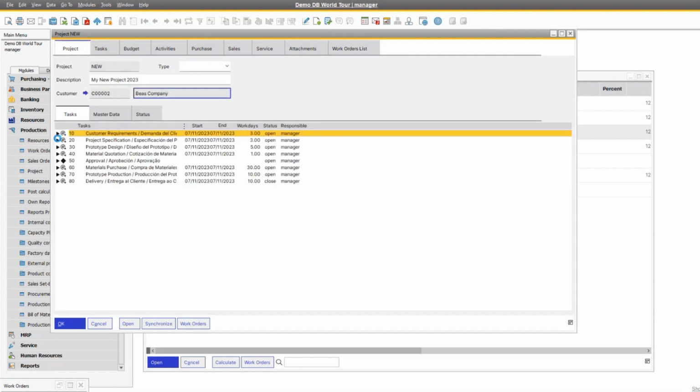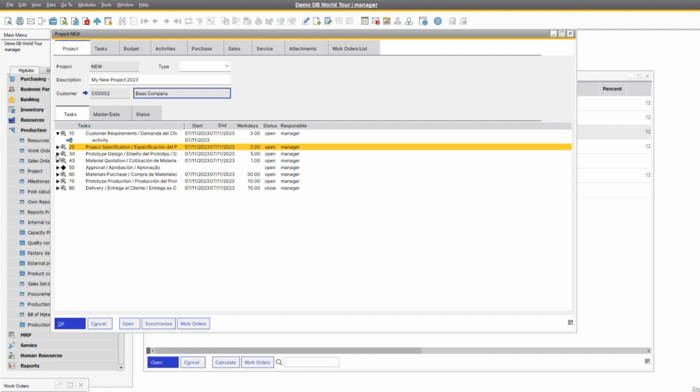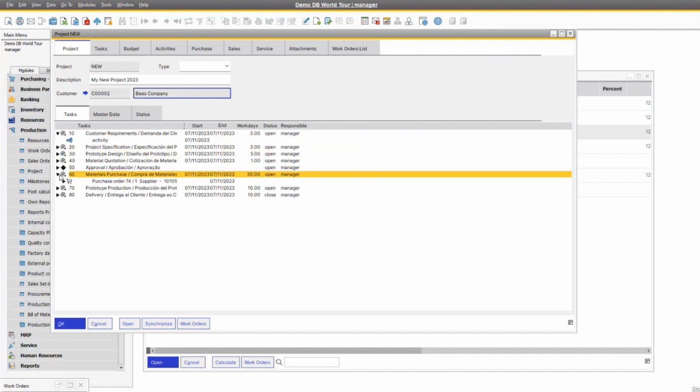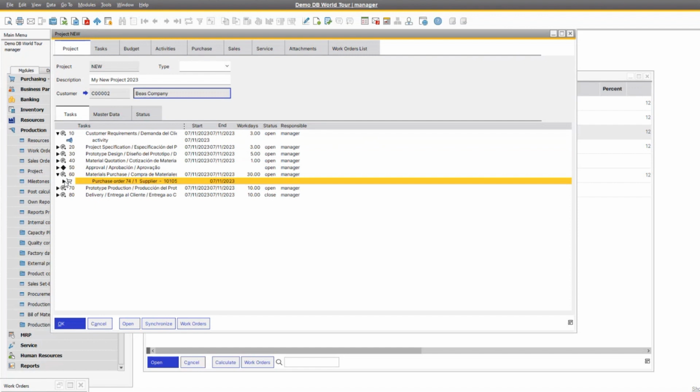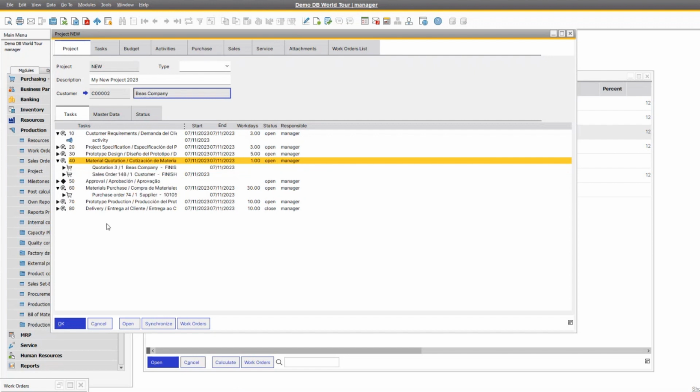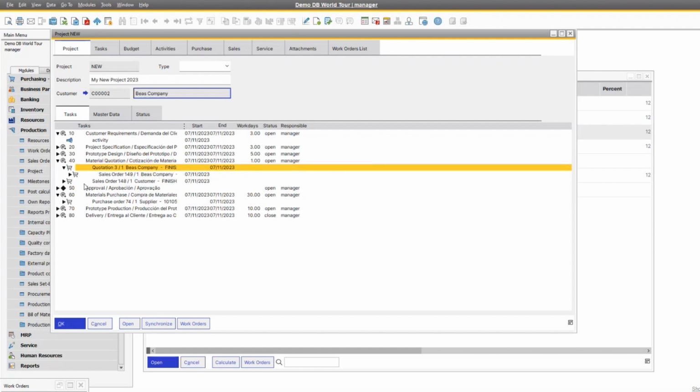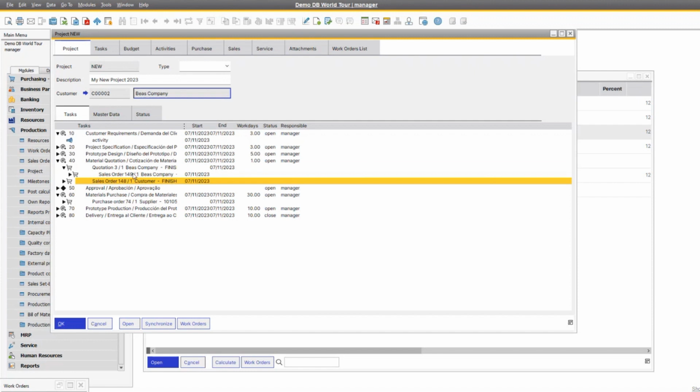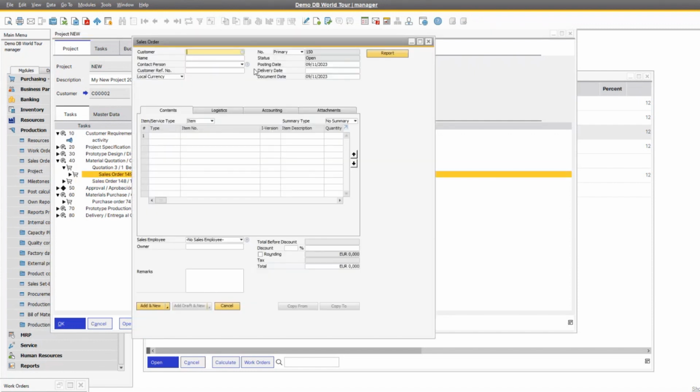So let's go over here. You, of course, can go in here and open this up. Oh, there was an activity created here. You open, I don't know where I did my purchasing. I'll get material purchases. Oh, there is a purchase order created. So also on that project tab, you see everything right here, what has been created. Sorry, that wasn't right. Material quotation, that's what I want to do. This is where my quotations come in and sales orders. So you can see it here, or you go over here to the tab and check it out there. And of course, like with anywhere, you can always open it up straight from here.